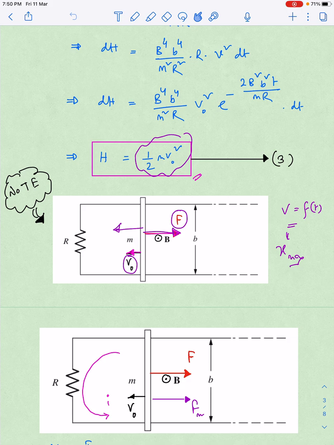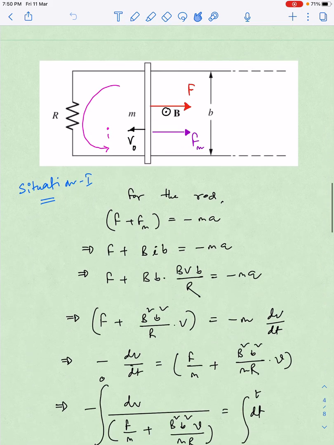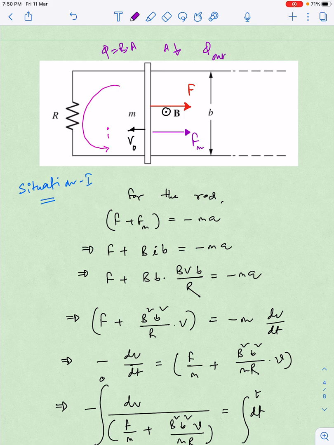Let's proceed. Here, the moment the rod starts moving in the left direction because of this velocity, this area would be decreasing and induced current will be in the counterclockwise direction. We know that φ equals B into A, and the area is decreasing, so if the area is decreasing then φ_out is also decreasing.